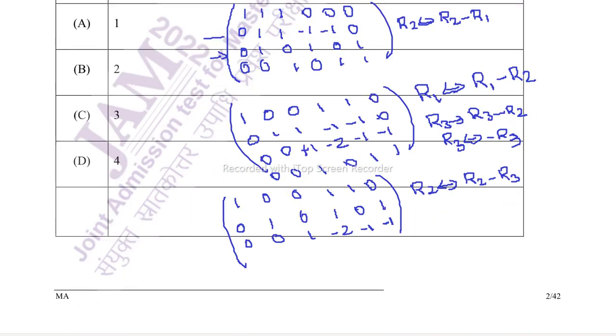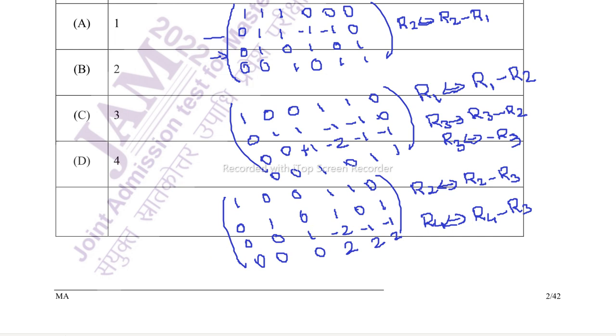And then you keep the last row, but we have to make these entries also 0, right? Therefore again you have to subtract: the fourth row we replace by R4 minus R3. Therefore 0 minus 0 is 0, 0 minus 1 is 0, 1 minus 1 is 0, and we get 2 here, and then here we have again 2, and here also we have 2. Now if you scan the third row, we get the first non-zero entry here, and all the corresponding column entries are 0. Okay, we did the third row.